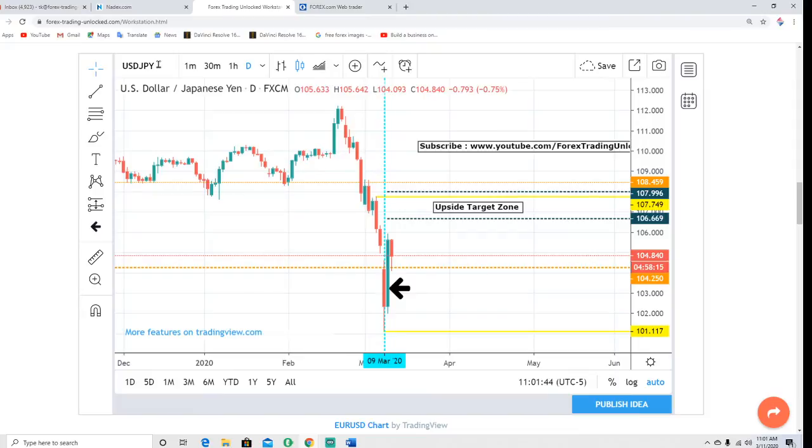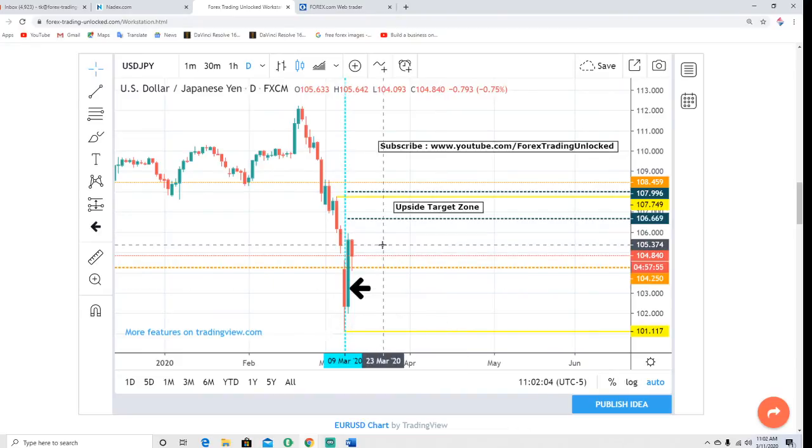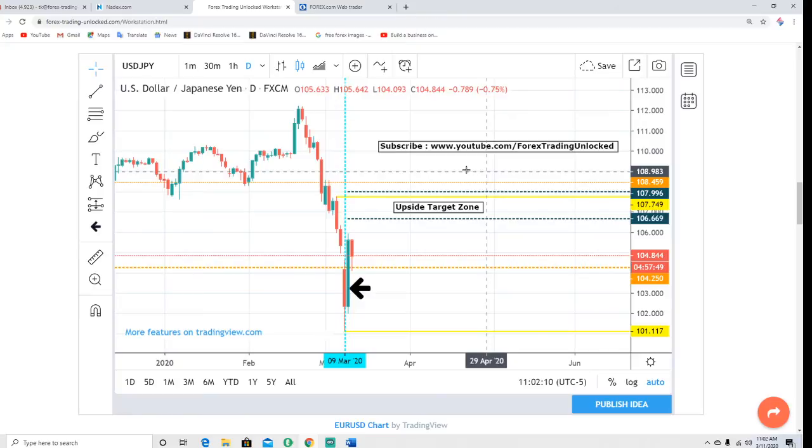Ironically, we have a high probable Japanese candlestick pattern right here, a bullish engulfing line that is now targeting this upper area. So just like we started off this webinar saying about the book, High Probable Japanese Candlestick Patterns, check that out. You can learn how to trade these patterns if you read the book on Kindle or in paperback version. So right now, our target zone, once again, is we are bulls looking for a challenge of the 106.66 area to 107.99, somewhere around this upper band right here. This is our first buy signal that we covered today.